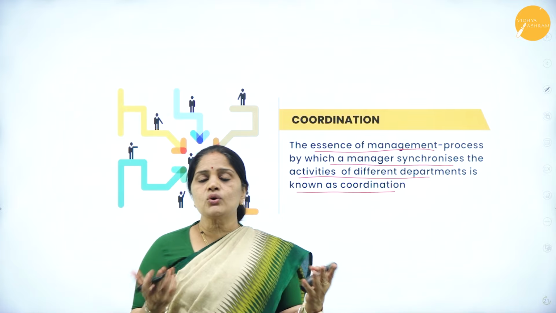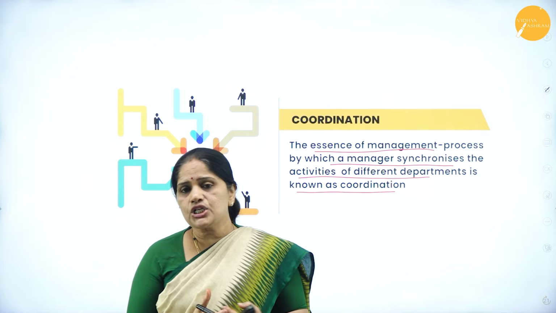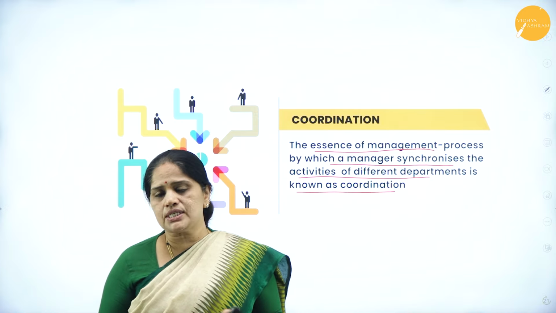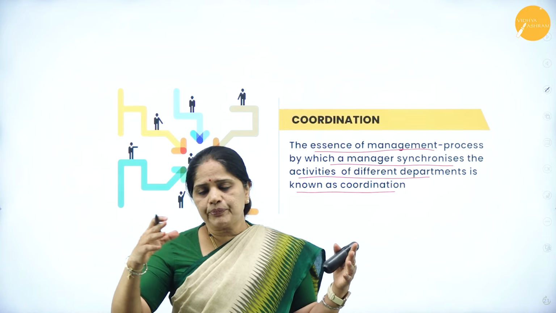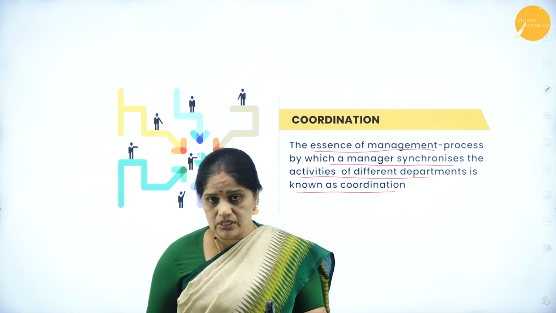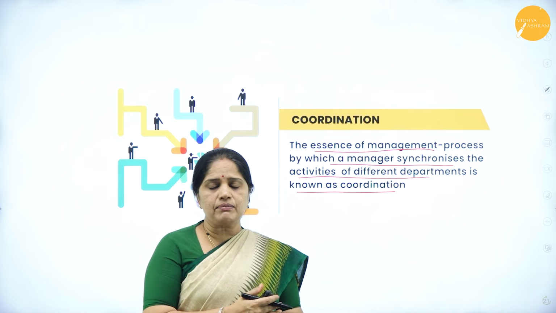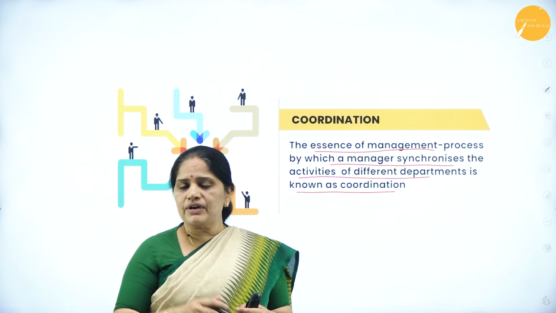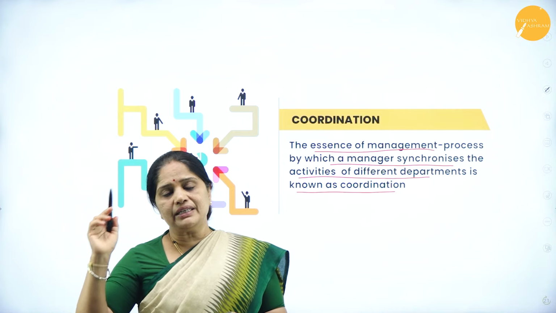So without coordination, the organization cannot run. So if the production house has to run, then there should be coordination with the stores department, with the accounts department, with the finance department and the purchasing department. So why do we have so many departments here? See, in order for the production house to run, they need stores. So the stock has to be released from the stores department. If there has to be stock in the stores department, it has to be purchased by the purchase department. If the purchase department has to purchase, then they have to be financed by the finance department. And if the finance department has to finance, then there should be an okay by the top management.